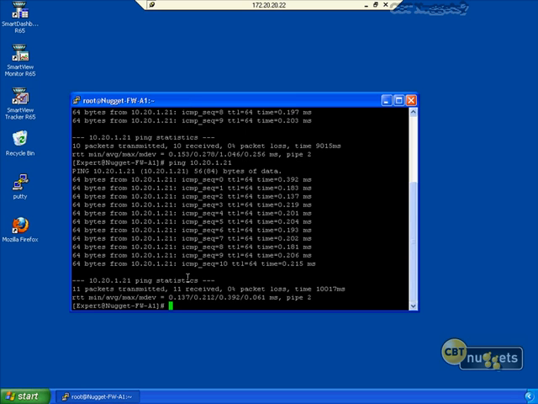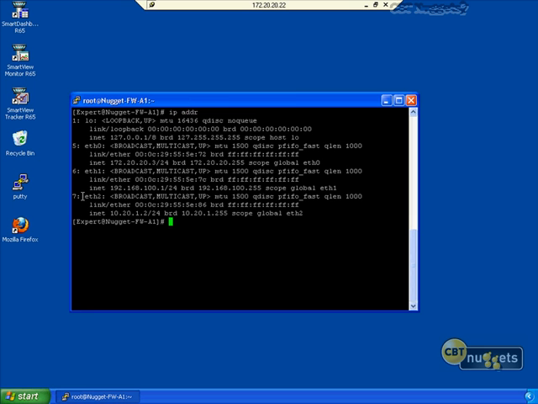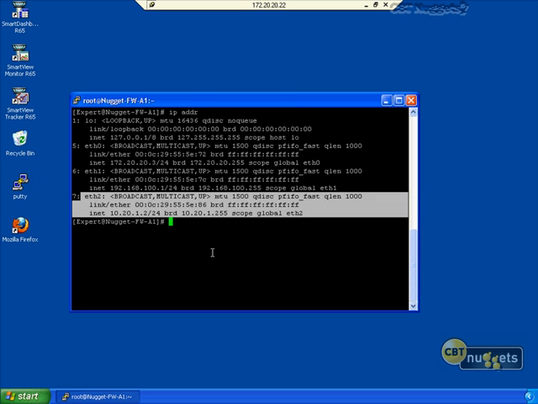So what we want to set up here, and this is a very good point that you can use whenever you're having these types of issues in your own organization, is a tcpdump -i on the particular interface that would face that individual network. So we would do an ip addr to verify, and as we can see, it's going to be our eth2 interface. So what we're going to do is a tcpdump -i eth2 for host 10.20.1.21.